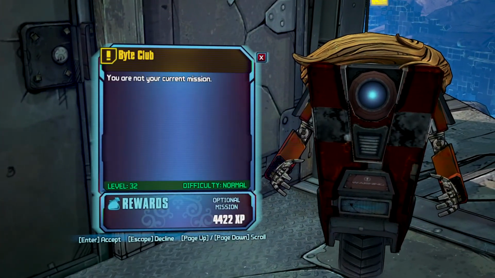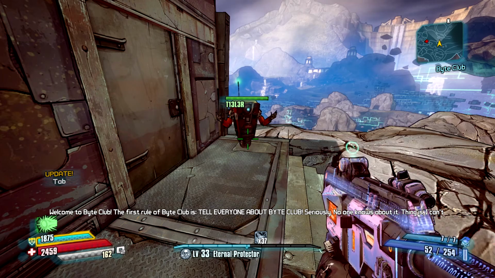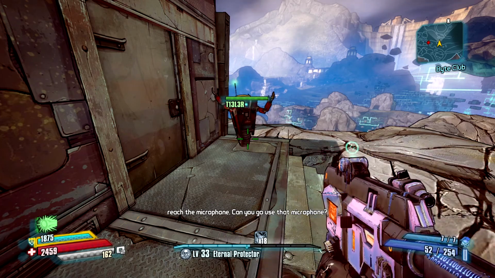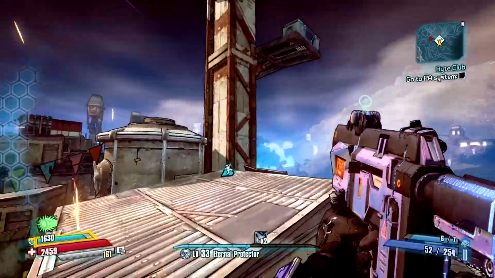Welcome to Bite Club. The first rule of Bite Club is, tell everyone about Bite Club. Seriously, no one knows about it. Thing is, I can't reach the microphone. Can you go use that microphone? Leave it to me. Who put it way up there? That's too high. Alright then, sure, whatever.